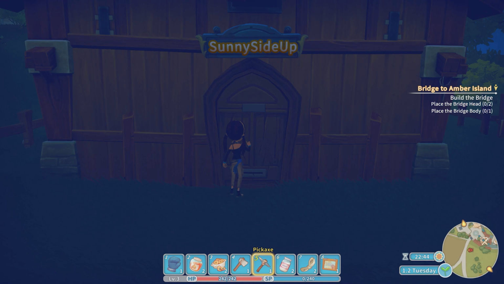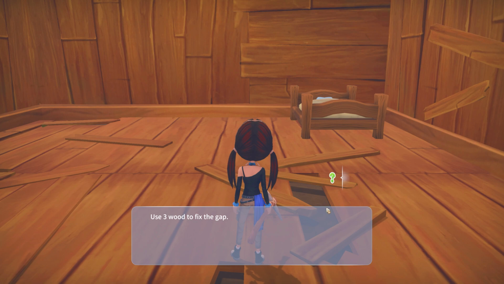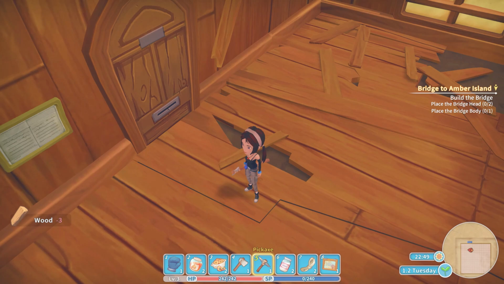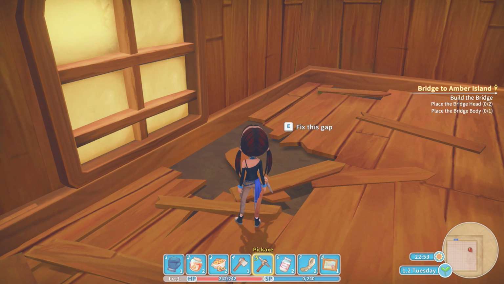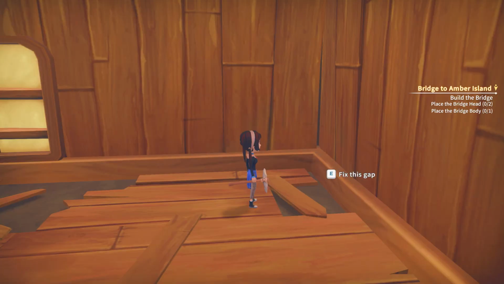Okay, we have a name outside of our workshop. Fix the gap. 3 wood. Yes. Excellent. Come on, this one. 3 wood. Yes, please. Better. Fix this one. 20 wood. I don't have that. How much is this one? It's another 10? Do I not have 10? I have 8. Oh no, and it's time for bed.